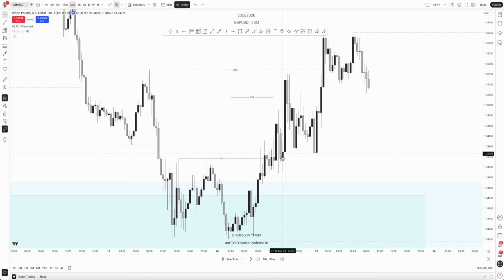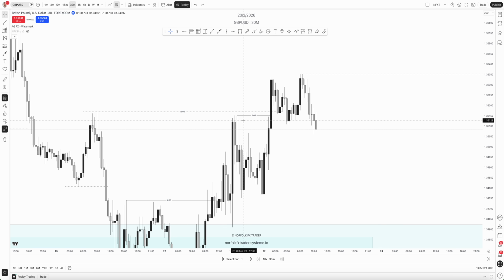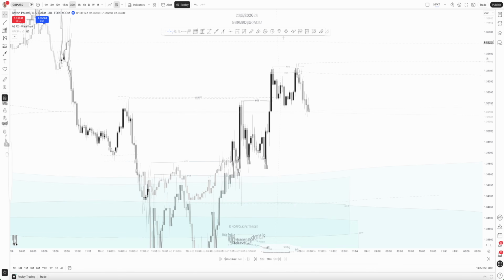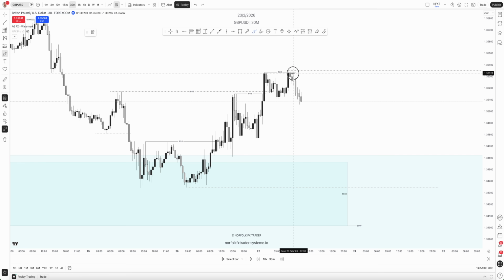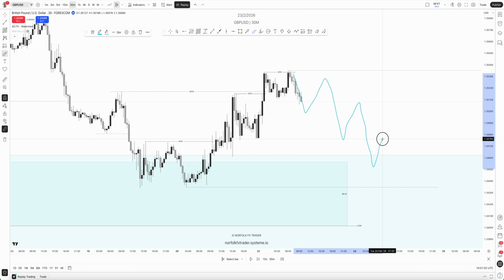Then we have our next pullback right here on this bearish candle. That means this becomes our next break of structure to the upside. And to put that in place, let me grab that into the right area. So we have a new break of structure here. Then we have another pullback phase. This becomes my next break of structure, but on this occasion, we've just seen a current sweep in the market there. By now, what we're looking for is for the structure to show us that pullback phase to then buy back up towards that high.